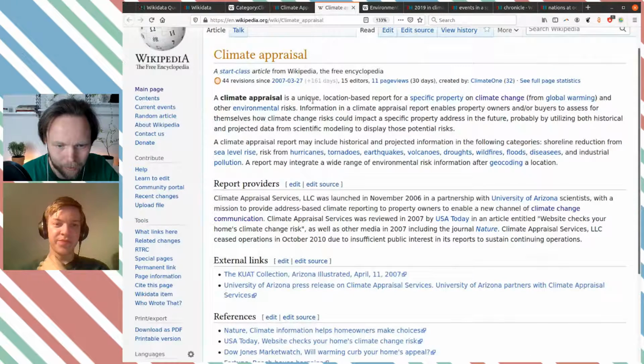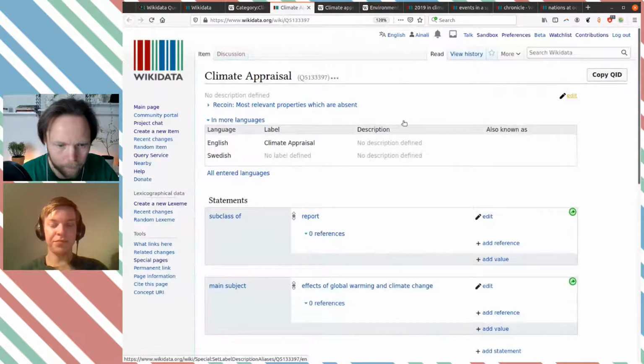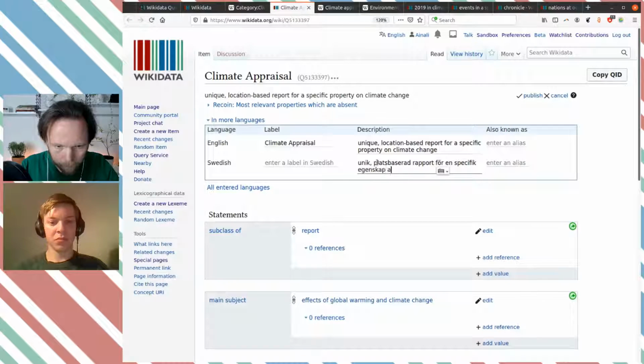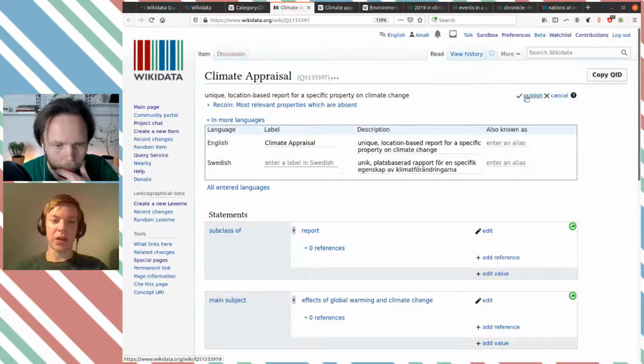Could we even grab this and put that as the description here? Looks good. Not sure about the translation of that though. I would skip that. Yeah.